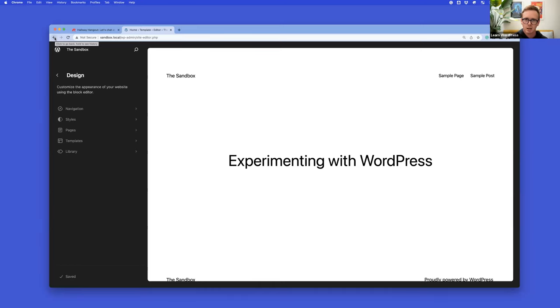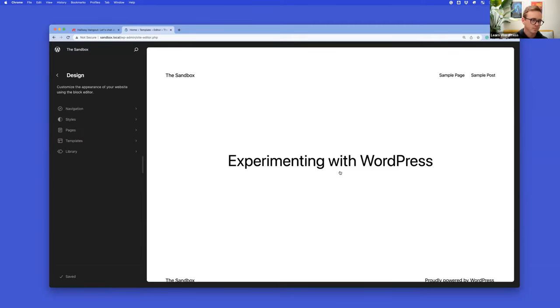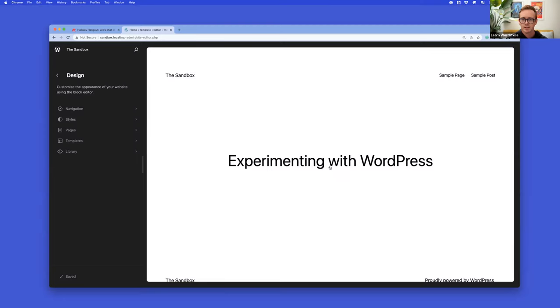And so it will change in 6.3. What changes now, if you're using the latest version of Gutenberg, is when you load the editor, you'll get this loading black screen with a little spinner. Now this is a seemingly very small thing, but for folks that have fairly large WordPress installs, especially if you're using a lot of third-party plugins or extensions, simply testing this is really helpful, because we've heard some reports of folks who have really big websites, with hundreds of users, where that loading screen, I'll just refresh again, takes quite a bit to load. And so that's something that we're keeping a close eye on.